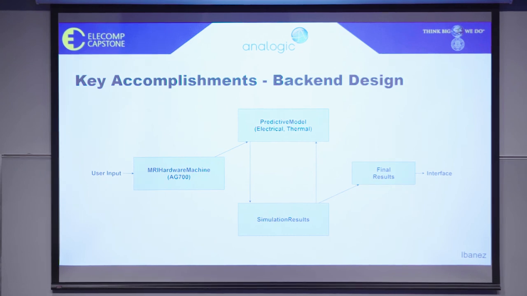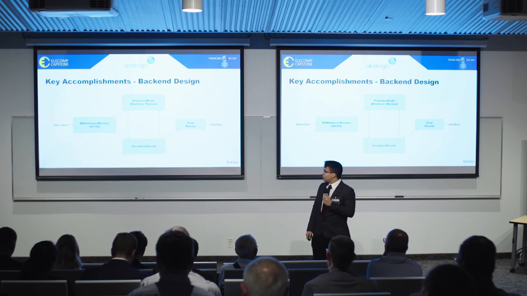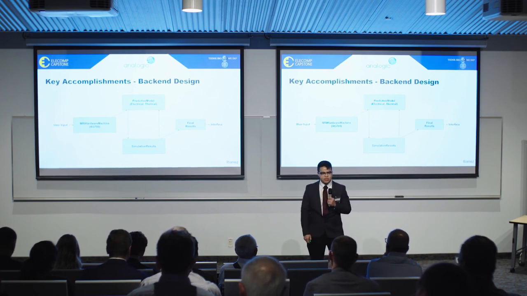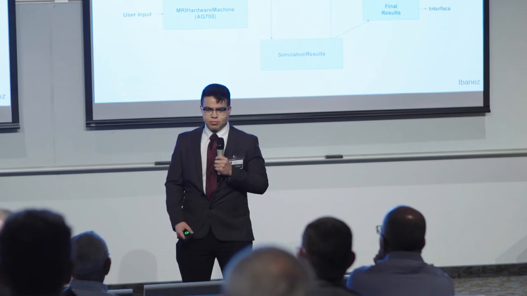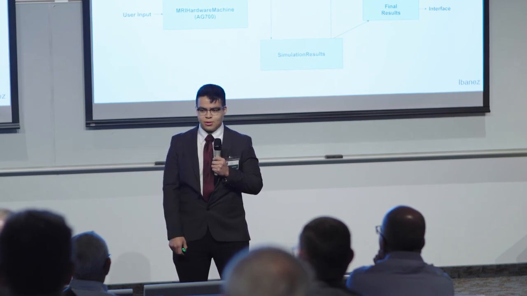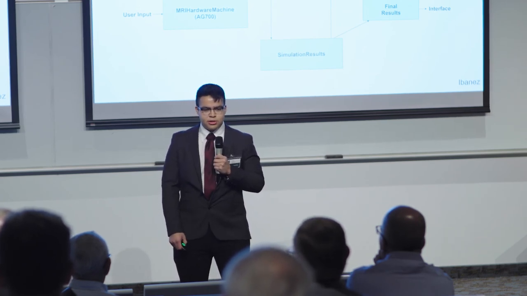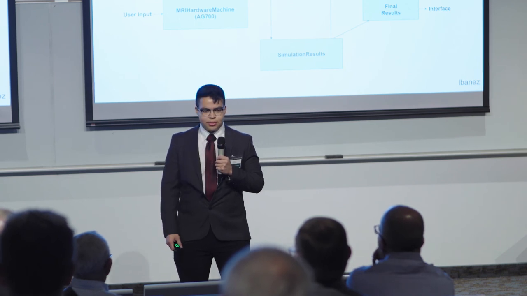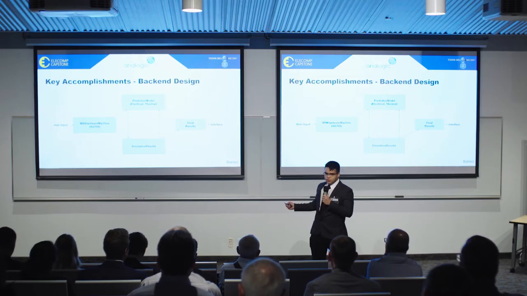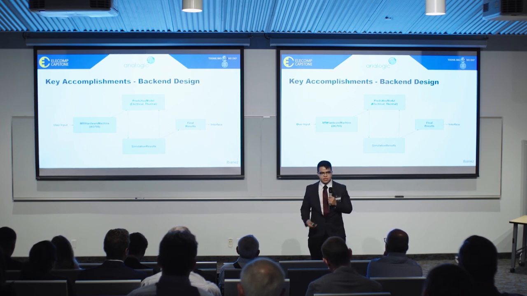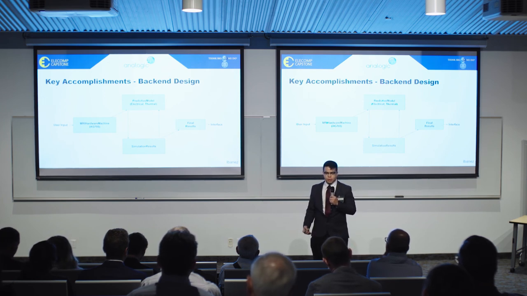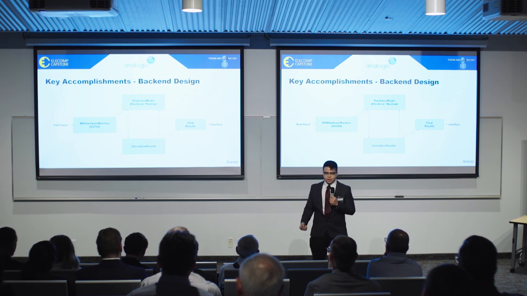When designing the backend, we wanted our code to be modular — making it easy for Analogic to update the software when adding compatibility for other product lines. We also encountered a challenge with very large data file sizes, ranging from megabytes to even gigabytes. To address this, we decided to run the simulation in batches: run the first batch, get those results, use them as the basis for the next batch, and continue until reaching either the end of the file or a shutdown. After that, results are saved and sent to the interface for viewing.